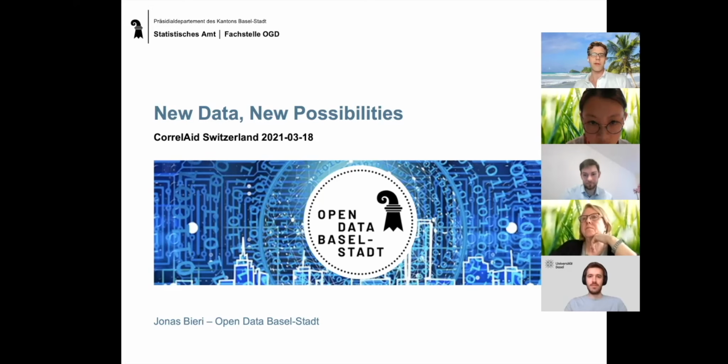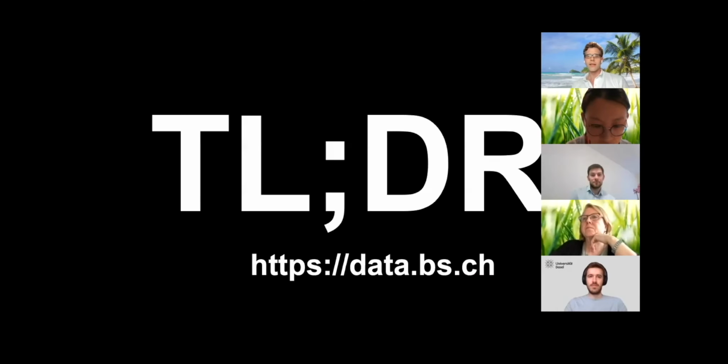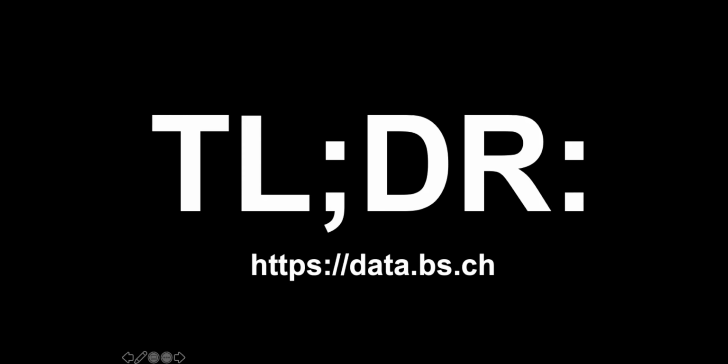New data, new possibilities. So TLDR, too long, I didn't read. For those of you who are really in a hurry, who want to have a quick grasp of what I'm talking about today, it's this URL. Go to data.bs.ch, and there you will see all the open government data of Basel-Stadt. This is our data portal. Look there and see what's there. That's the cool thing about it.